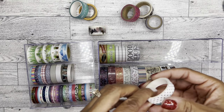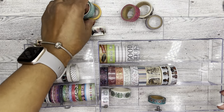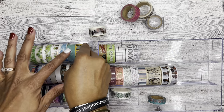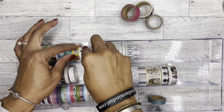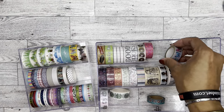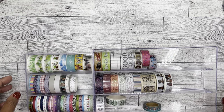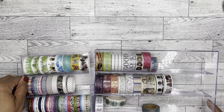And then this polka dots, you can never have too many polka dots. I do have some ocean ones because one day I'm going to get back there. I dwindled down my butterflies to just three, I think, even though I used to have like a million of them.